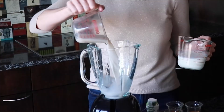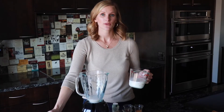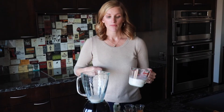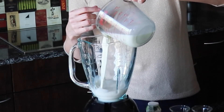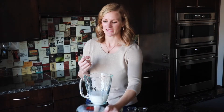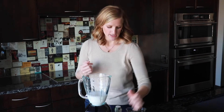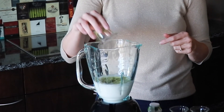So we're just going to pour our milk in first. You do need to use a stand blender for this. You could also use one of the little handheld ones, but when you're using powdered substances like matcha, that's not going to blend in very easily and you're going to be left with a clumpy powder in your latte, and that's not going to taste very good. So we have our milk in there — now a teaspoon of the matcha powder, just dump that in.